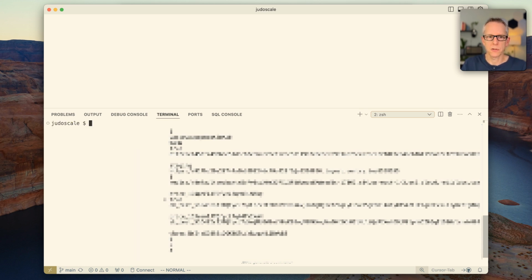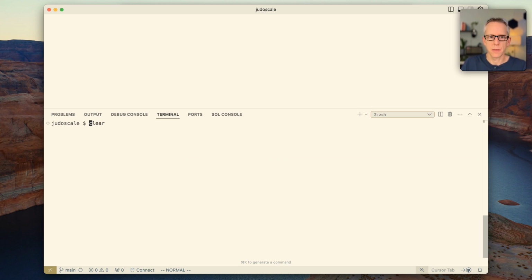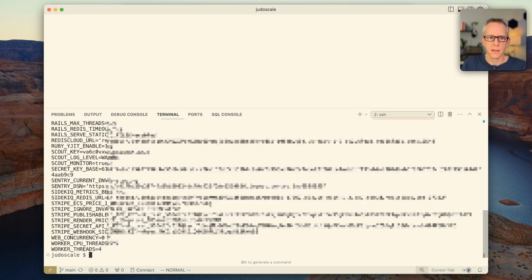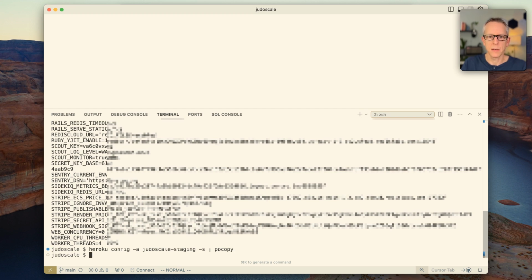So let's try this again, but with the -s flag. Now we've got them in the format that we need, but we're going to need to massage this list a little bit because we don't want all of these things. I'm going to run this one more time, but pipe it to pbcopy to copy it to my clipboard.